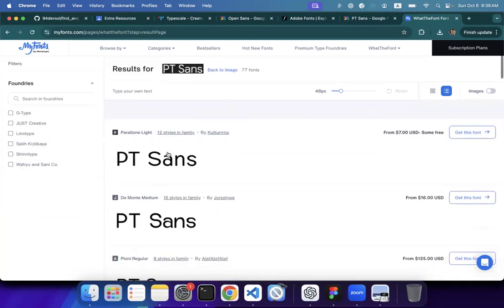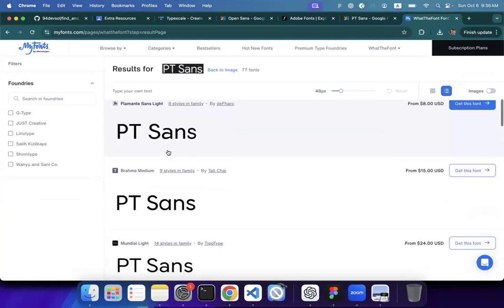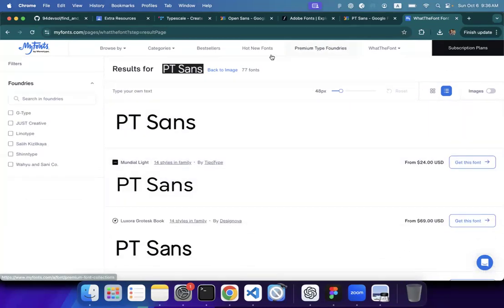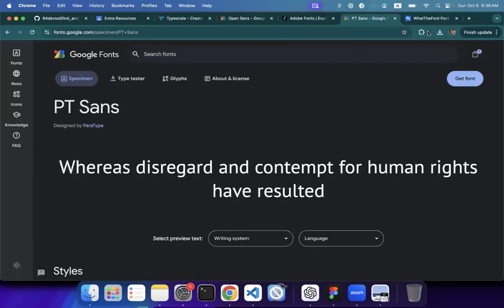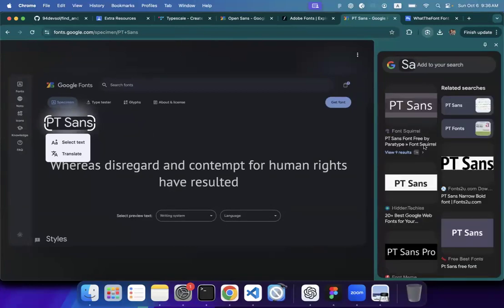It will show all the similar fonts that they have in their website. So even in Google, you can use it to search for the font. You can use Google Lens as well without an issue. So if you go here, you can use Google Lens and look for the fonts they already have. So it will be easier for you to decide on a font that already exists in a website, and you like the font and you want to use the same font in your application as well.